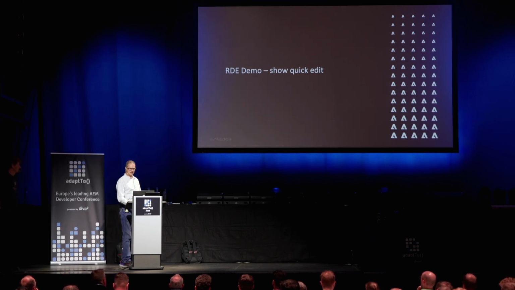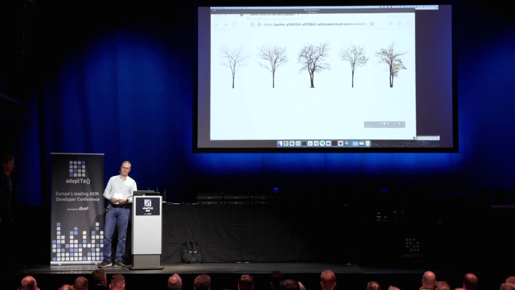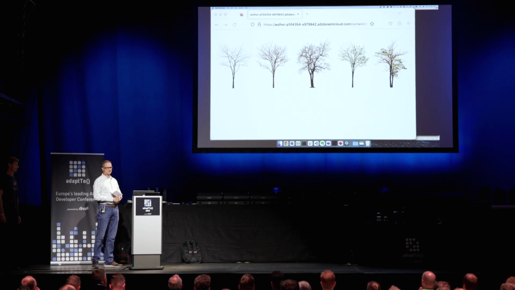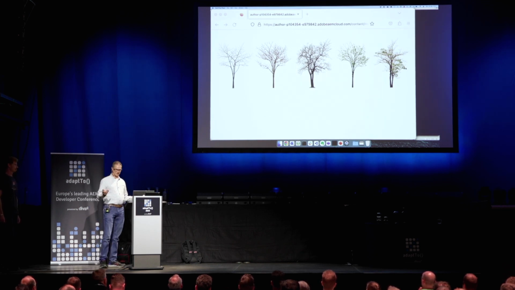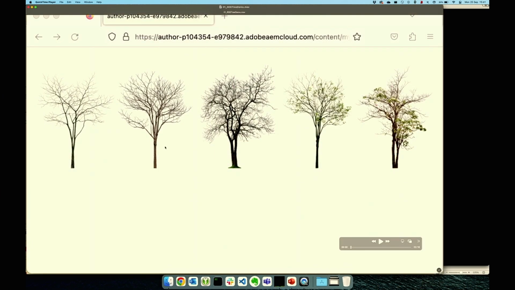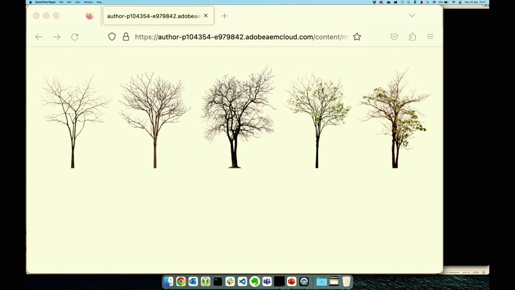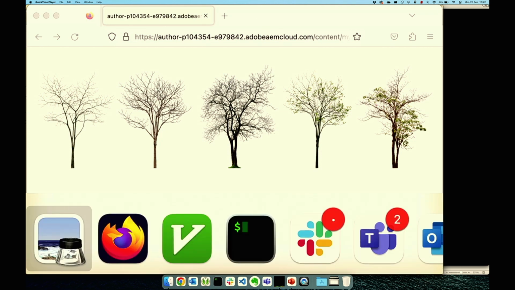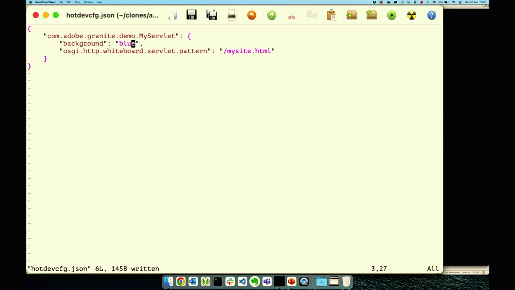In this case, the demo is about building a website that allows you to sell tree seedlings, right? And this is a page on it. This is running in the cloud. One of the things you can change on this website using OCI configuration is the background color of the page. Now, you might typically change other things in the OCI configuration, but I just wanted to do something that is visible, right? You can also use the OCI configuration to change the URL. And as you know, there are lots of things you can change using OCI configuration.